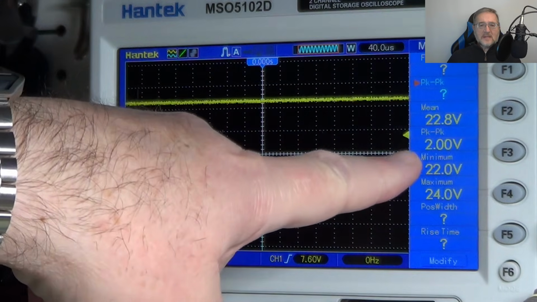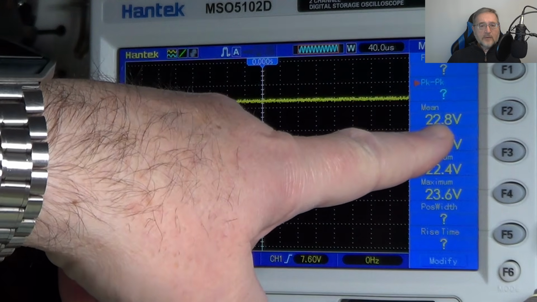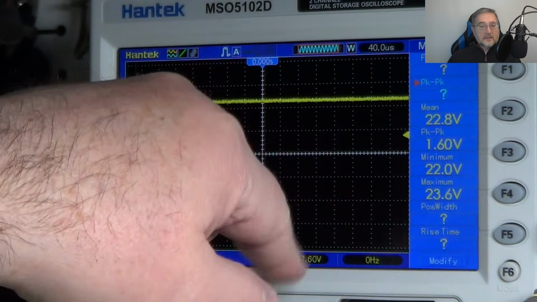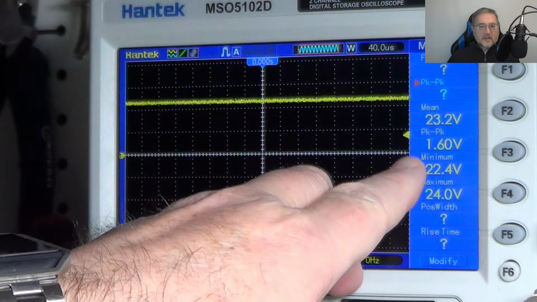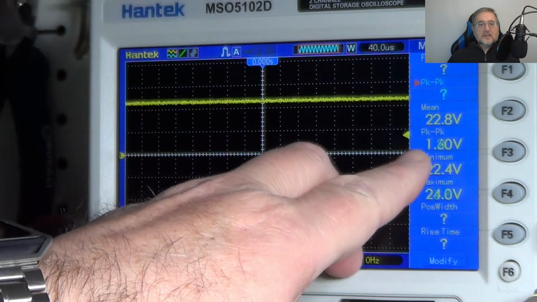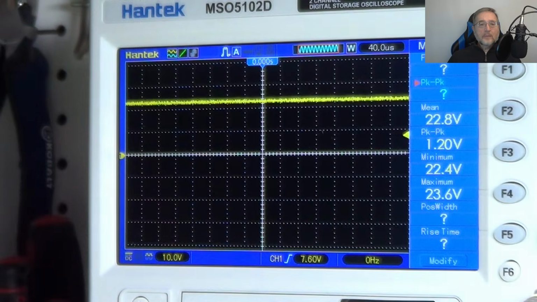Note also that this time I am making the reading on the mean value. That is because the output voltage is not exactly constant. In reality, there is a little ripple that we cannot see with this sensitivity, but that the oscilloscope can still measure. And it is this one, the peak-to-peak value, which is around 1.2 volts.